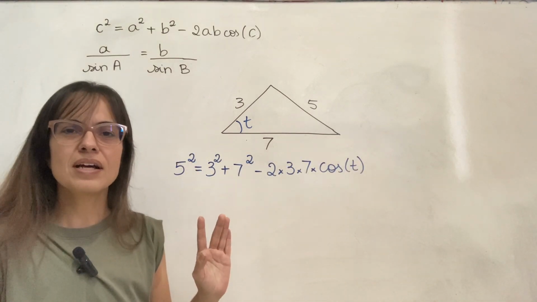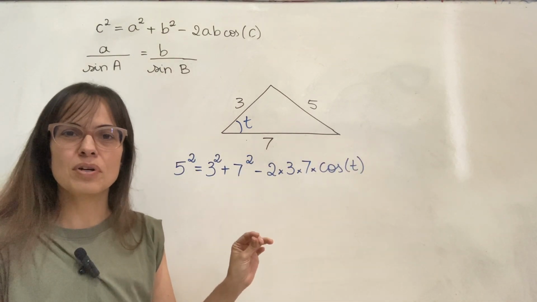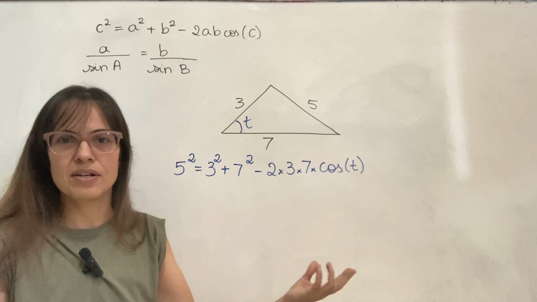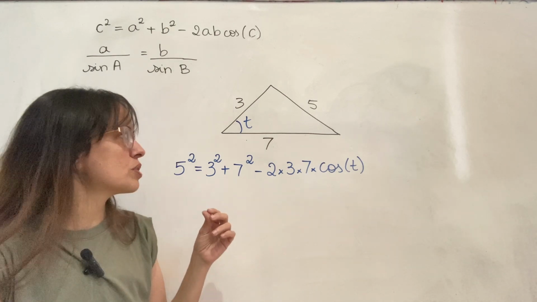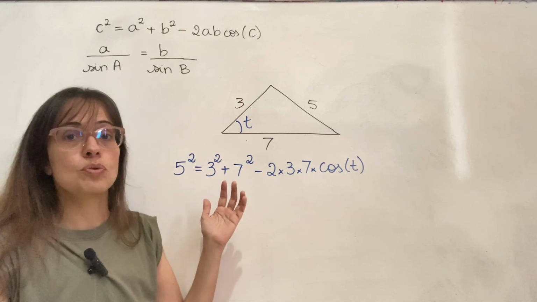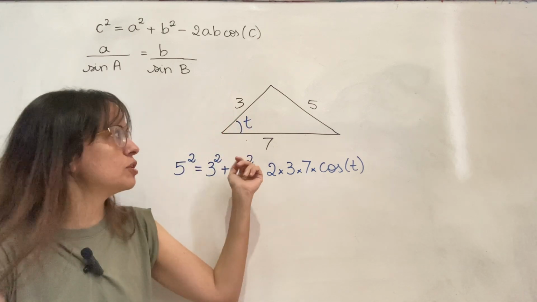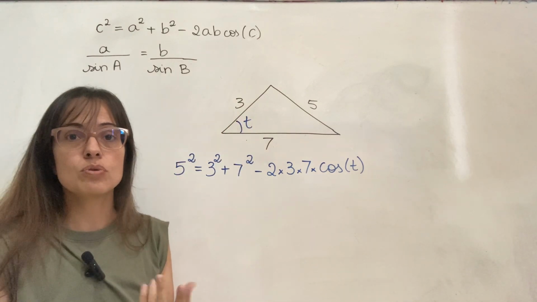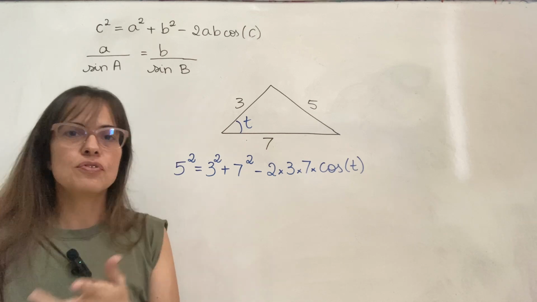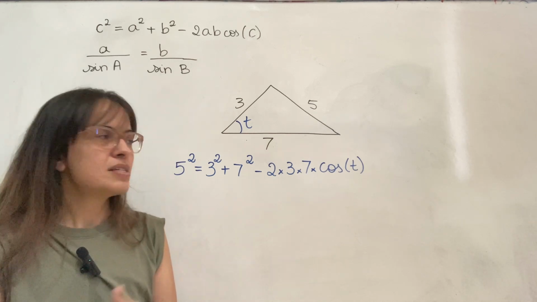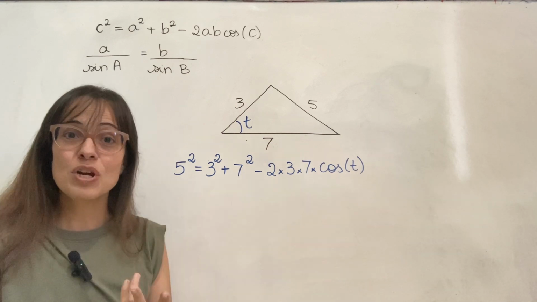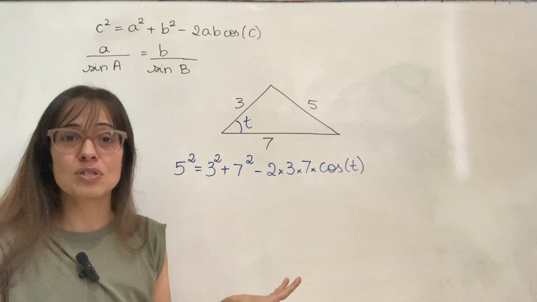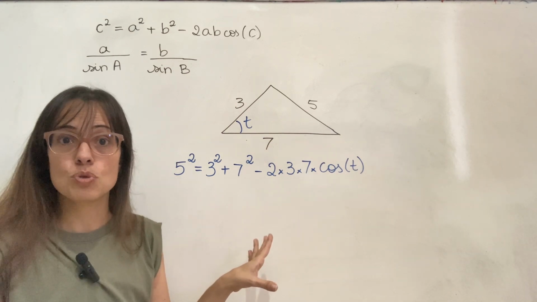And I do realize that in the IB formula booklet, you also have a second version of the cosine rule typed out there, which is for exactly this kind of situation where you have all three sides and you want one of the angles. But that other version of the cosine rule is simply isolating the cosine in this expression. So at least for the purposes of the video, I think it's good if we do it this way.